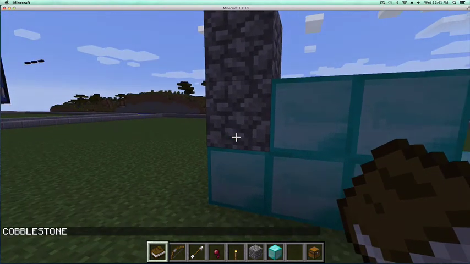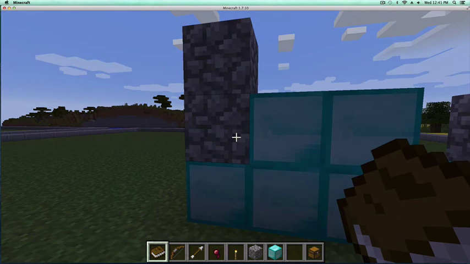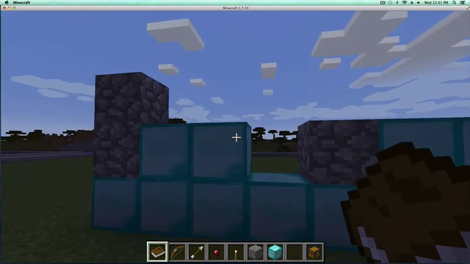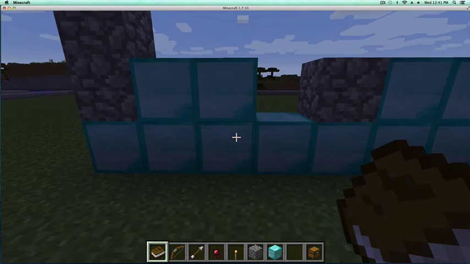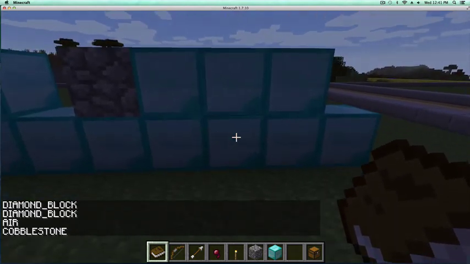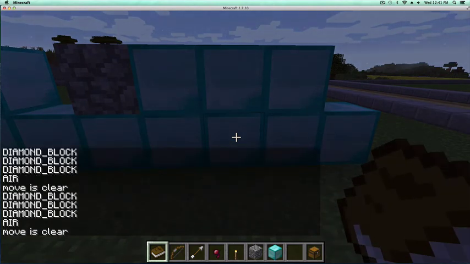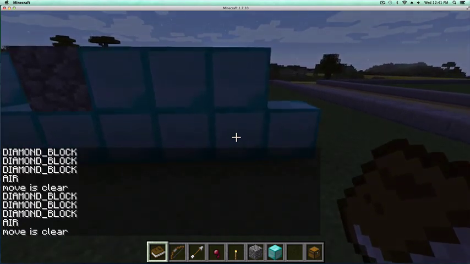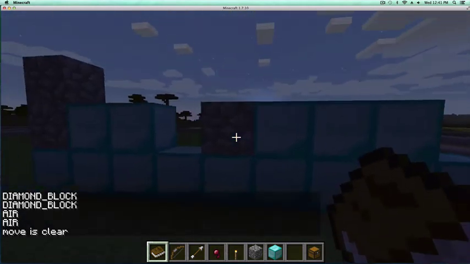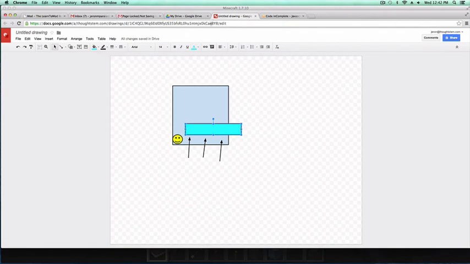Cool. So it ran into the cobblestone, and I have it set to output the type of material that it is as it's running into them. So it runs into cobblestone, returns false. All right, let's try it here. So this should run into diamond, that's okay. Diamond, that's okay. Air, that's okay. Cobblestone, false. All right, cool. All right, let's try one that's actually okay. So we could try this one right here. Cool, so you see now my output is moveIsClear. That's good. You try it here. Cool, diamond, diamond, air, air, good. moveIsClear.